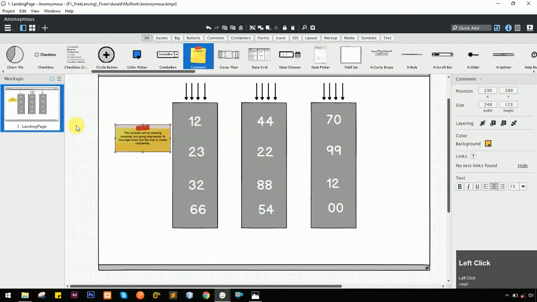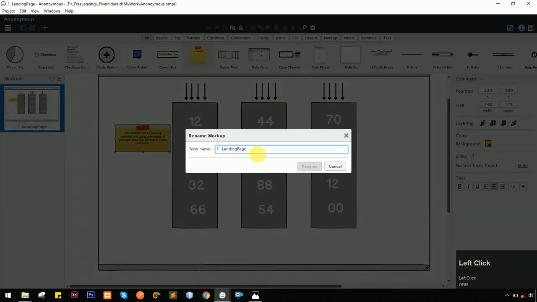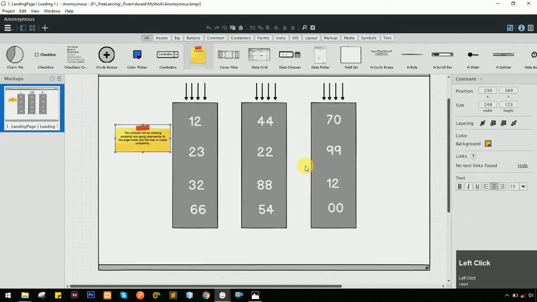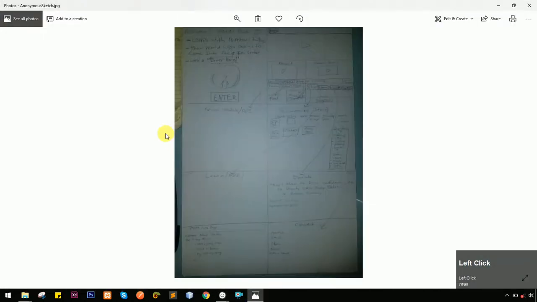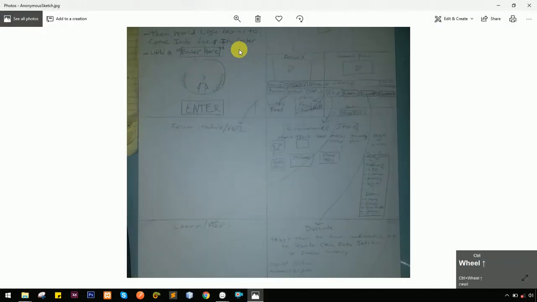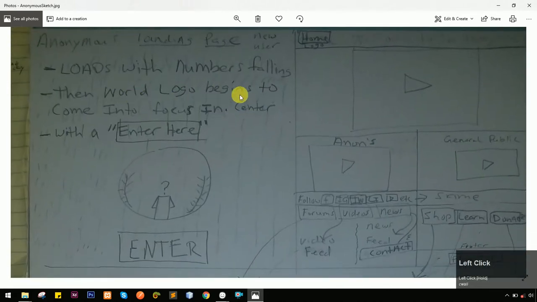So first we call this landing page loading 1. Okay, this is the landing page loading numbers, and then the word logo begins to come into focus in the center with the enter here.